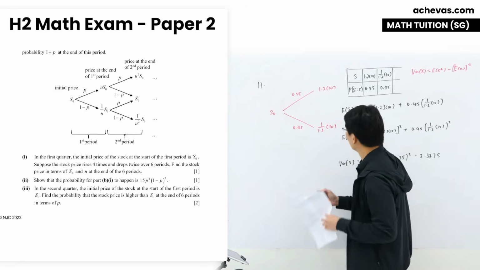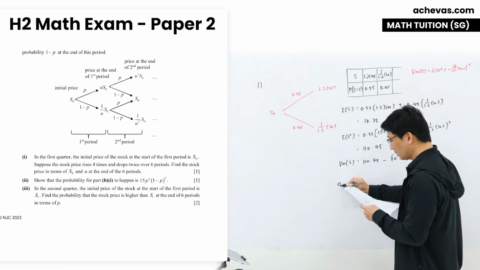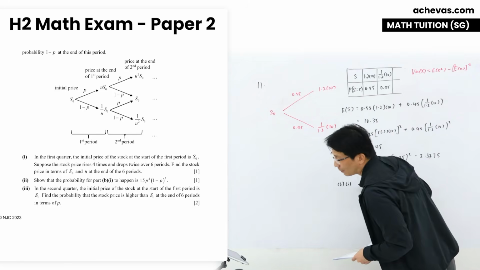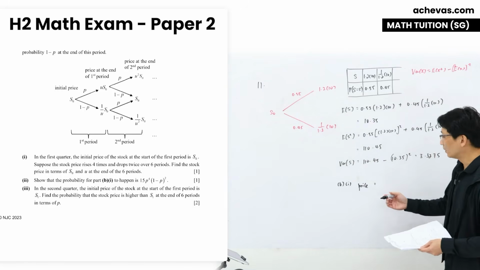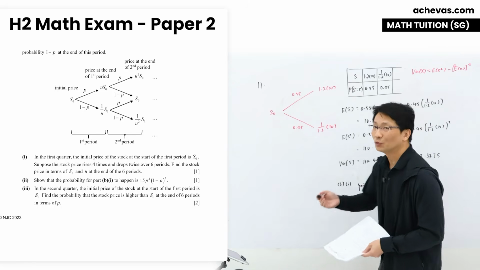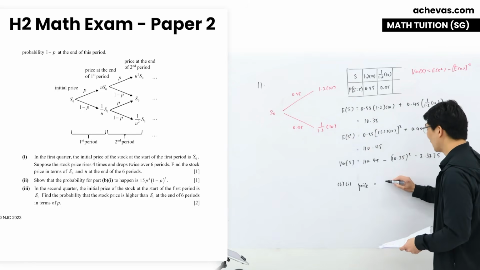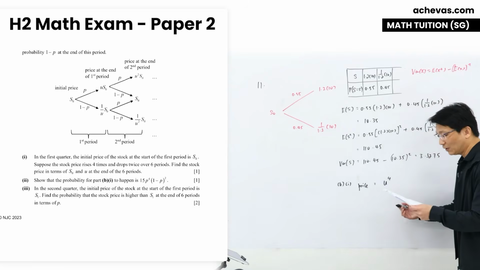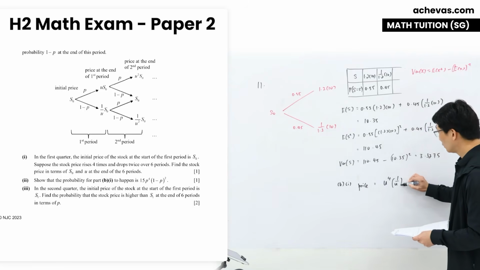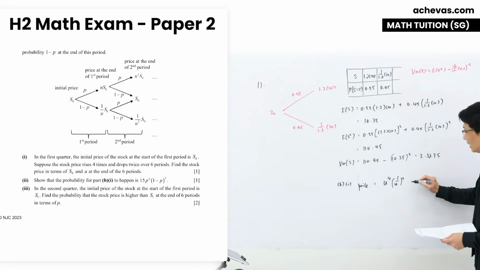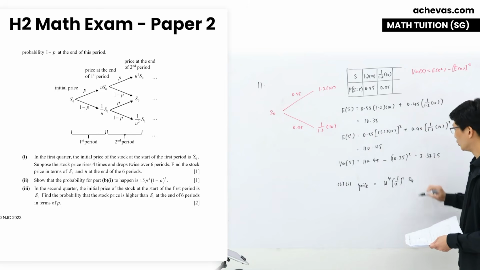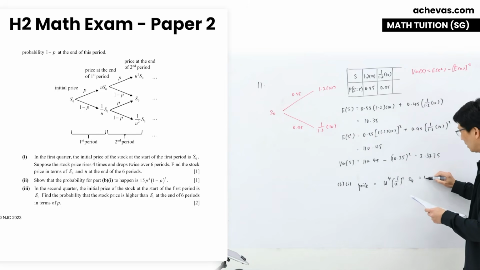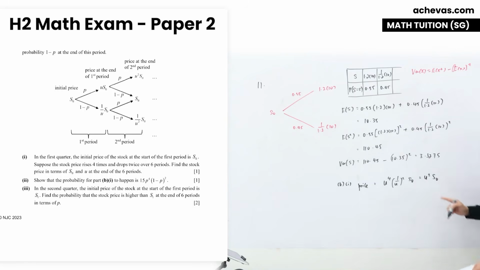All right, so let me just write down here. So for part 1, the price will simply be, if you go up a total of 4 times, U times U times U times U, a total of 4 times. So it's U to the power of 4. And if it drops a total of 2 times, it's 1 over U squared. And we will be multiplying this, the so-called profit factor, by the original price. So from here, simplifying, we have U squared S0. So this will be the final price after 4 up and 2 down.